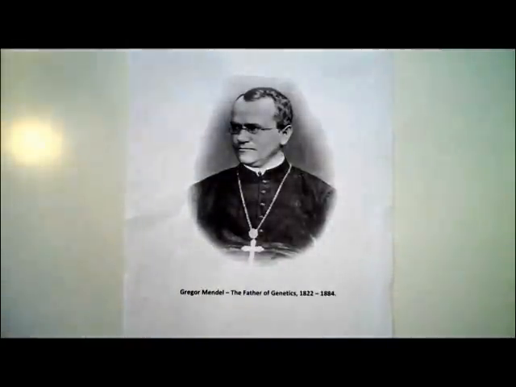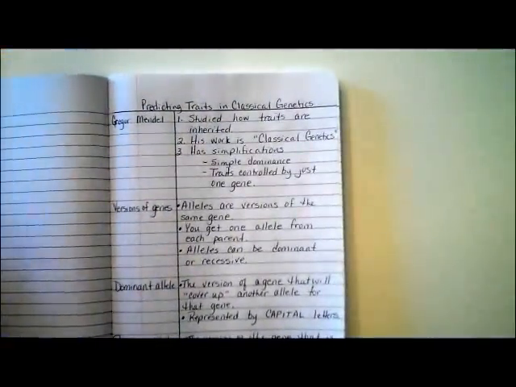However, with our knowledge of modern genetics, we know that Gregor Mendel's work had some oversimplifications. For example, in classical genetics, genes are either dominant or recessive, no in between. Geneticists know that this is not completely true, but for the purpose of learning about genes in 7th grade, we're going to start with the simplified case. The other oversimplification is that characteristics are controlled by just one gene. That's not exactly true either. Eye color, height, all characteristics really are controlled by many genes, not just one. But for the time being, we're going to study the behavior of single genes.